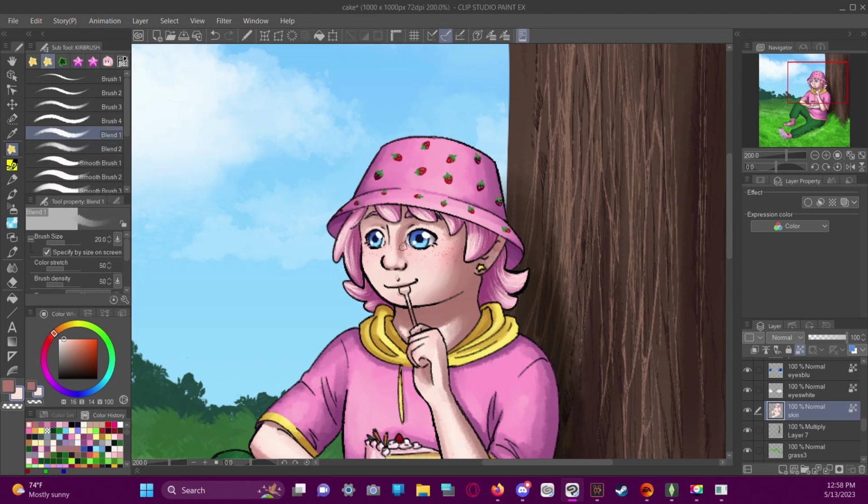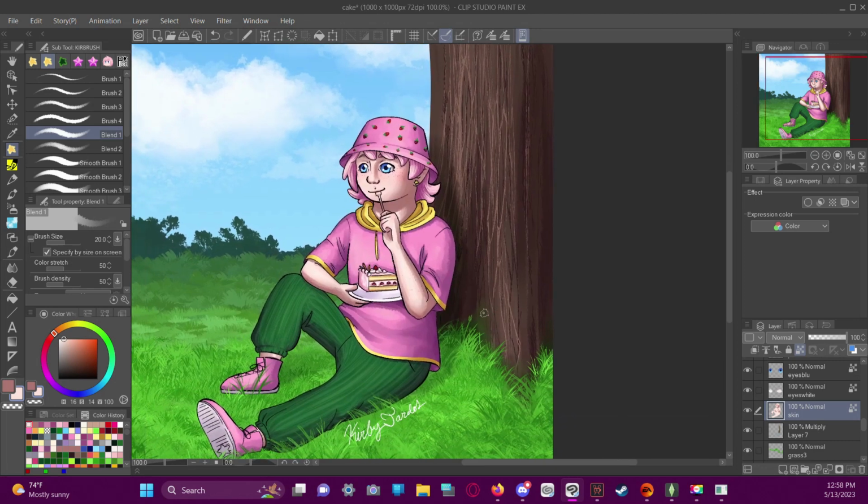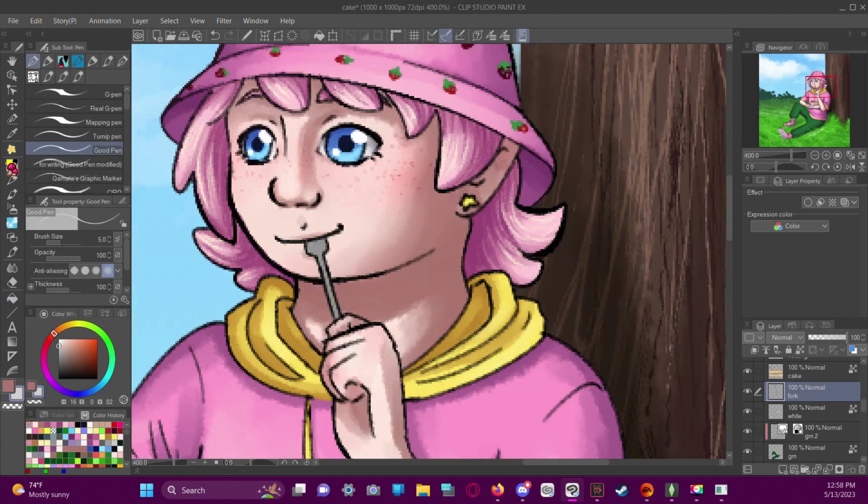But ultimately, if I wanted to make it really good, I'd probably completely redo the eyes. Because I'm just not happy with how I did them. But I'm much happier with this than I am with what I had before. So I'm gonna finish up this drawing, and that'll be it. And then we'll come back in a couple weeks with another drawing. Hopefully it won't take as long this time.